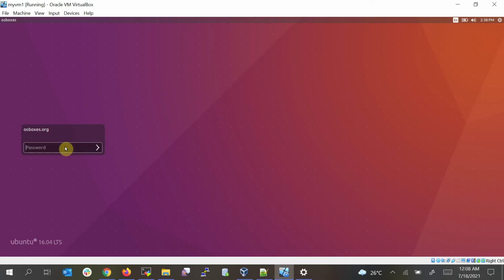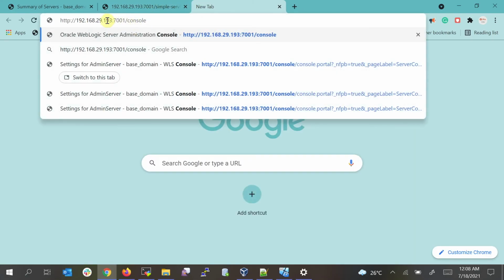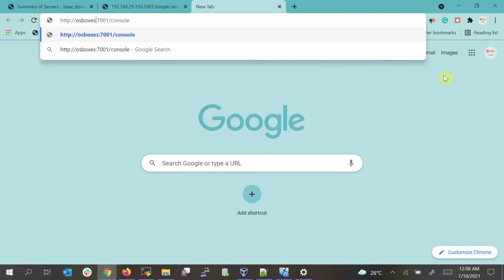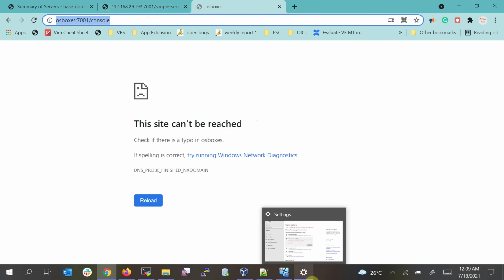Let me come here. In my case, let me check. I am accessing this from the host machine, but it's actually running in the VM.